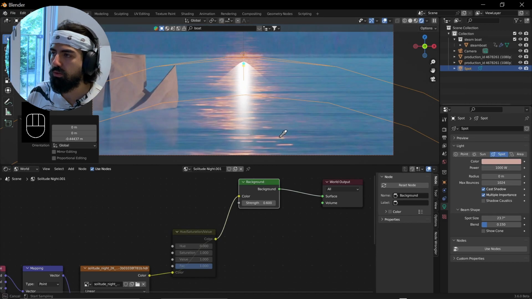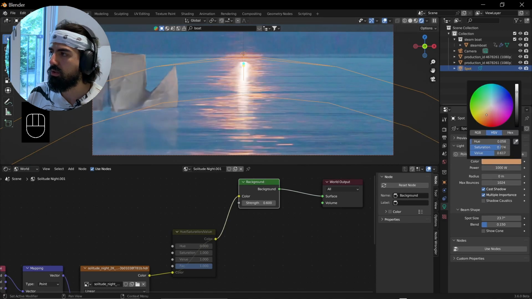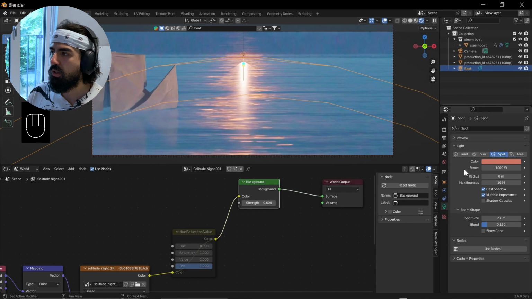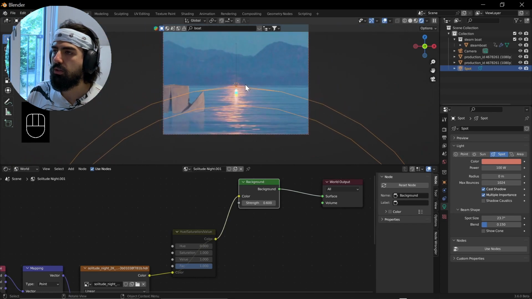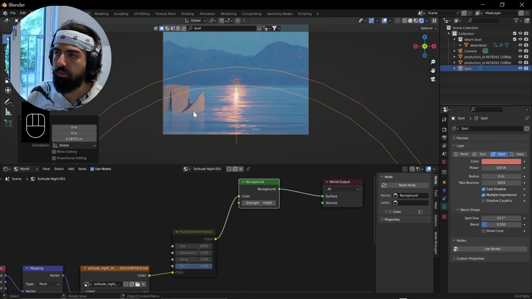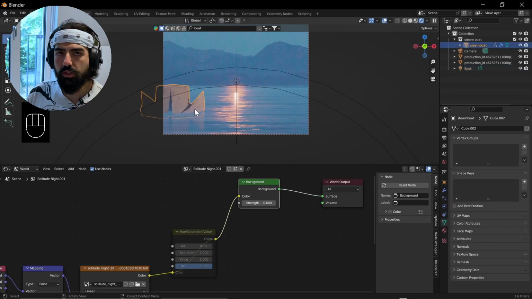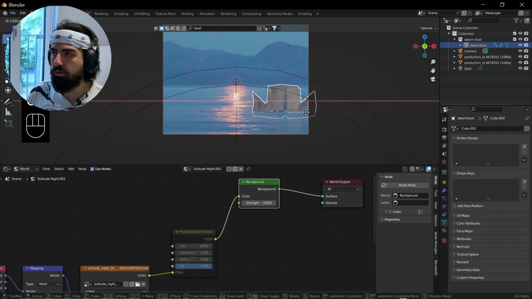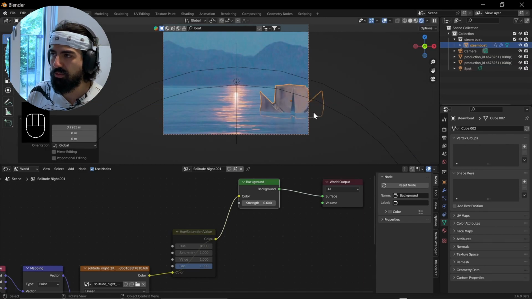A bit of orange. Yeah, you can also manually adjust it. Still too bright. Let's go with 100. You can play around with it for hours, just to light up the scene or the objects you have to make it look like there's actually something.